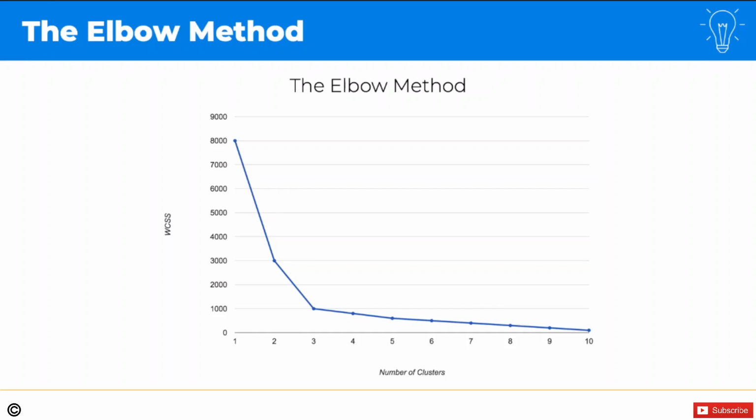And so the chart that we can build from this looks like this. This is the WCSS on the y-axis, and on the x-axis, we have the number of clusters. As you can see, it drops off all the way down to 0, as we just discussed. And the elbow method is very simple. It's actually a visual method. When you look at this chart, you look for where is the kink in this chart, where is the elbow? There it is. And so that is your optimal number of clusters. Basically, when the WCSS stops dropping as rapidly.